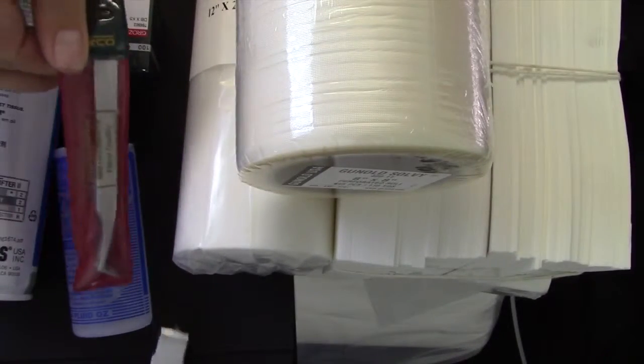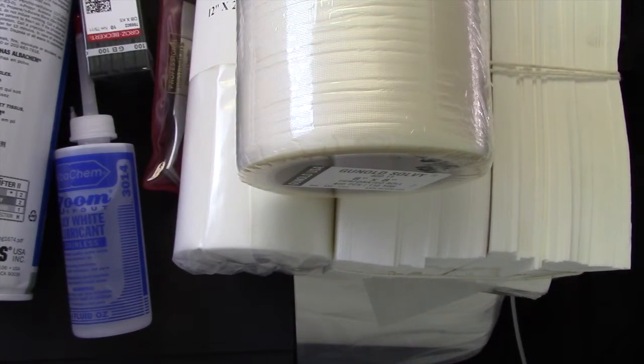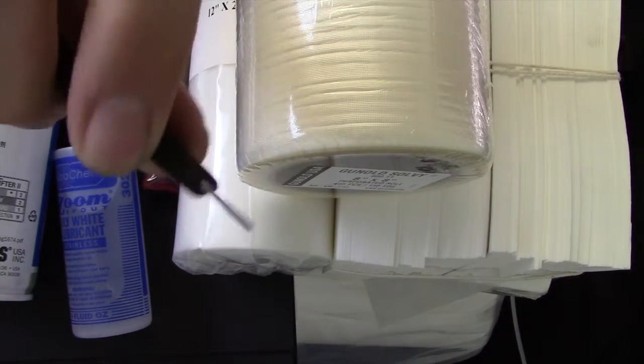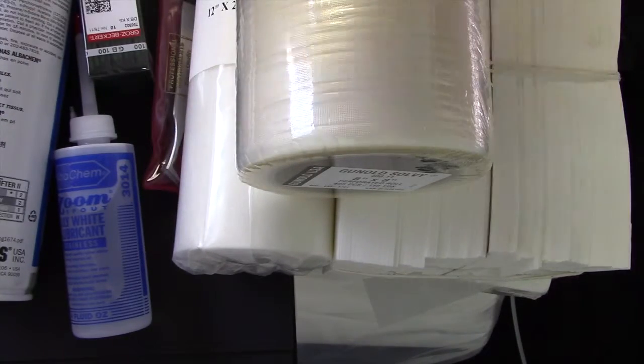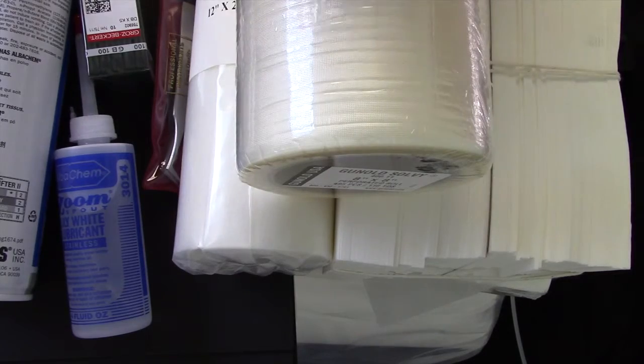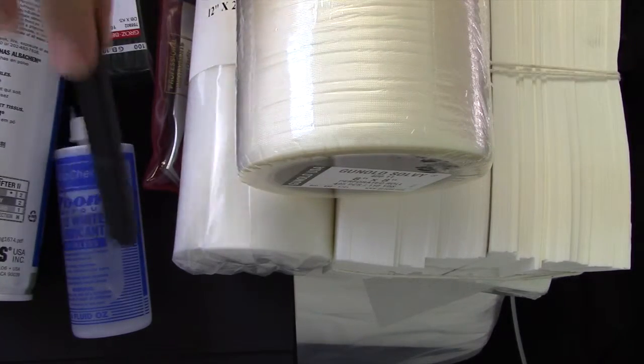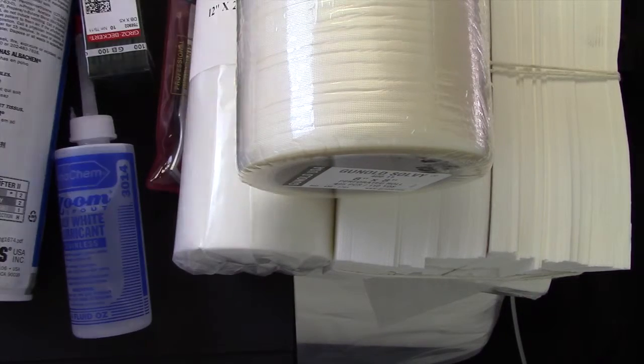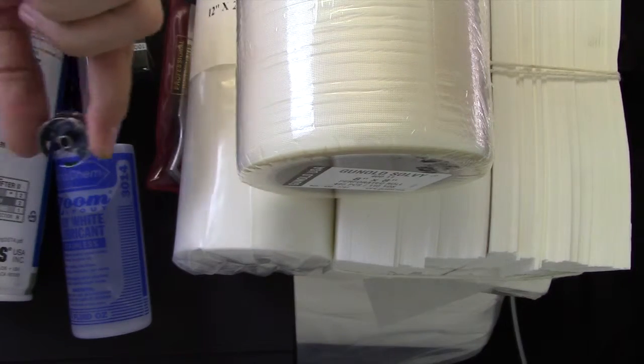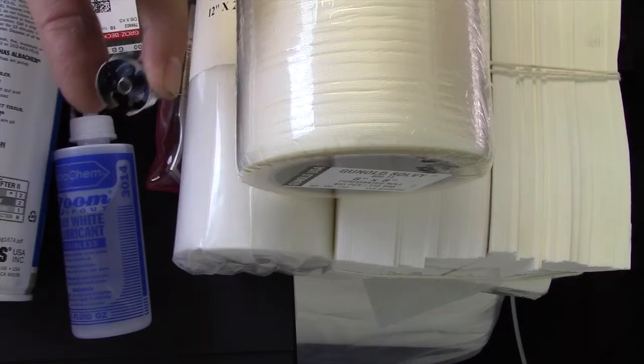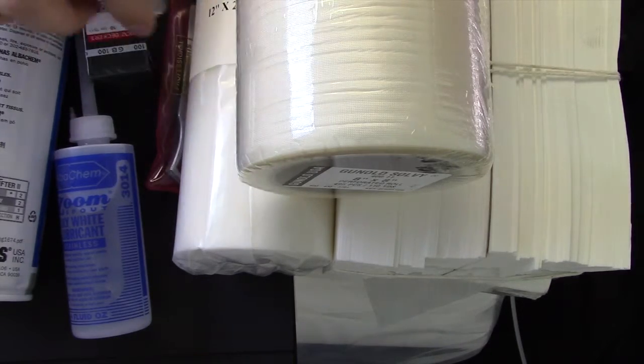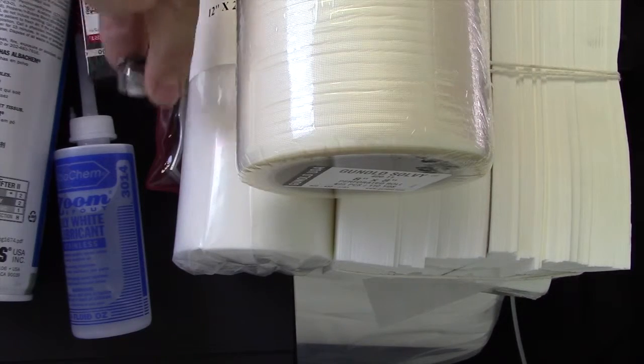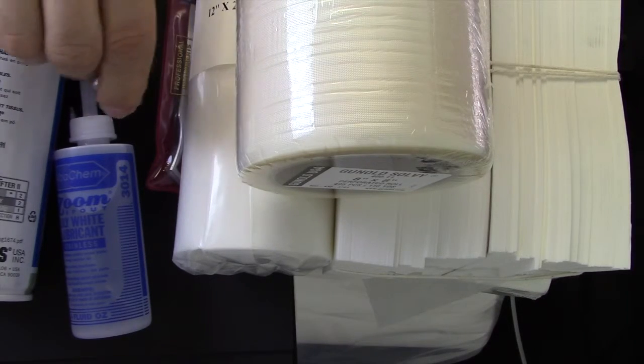Tweezers, awesome tweezers, great quality. Nippers, you're going to love these things. These are the greatest nippers around, I would not buy anything else besides these. After you use one, you're going to love it. Bobbin case, this right here is going to be your savior. A good bobbin case, don't get cheap ones and make sure you always have an extra one. We put an extra one in the kit to make sure you've already got one.